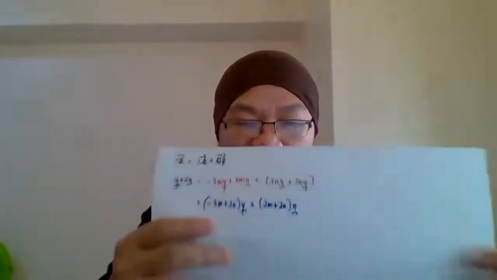So we simplify on the right first, on the right equation. Then we are supposed to regroup Y with Y, X with X. So this one is negative 3MY and this is Y. It becomes negative 3M plus 2NY, plus 2M plus 2NX. Okay, this is what I get.